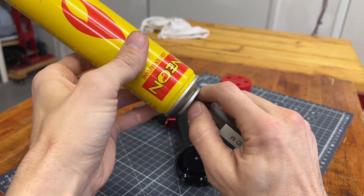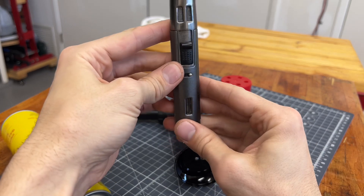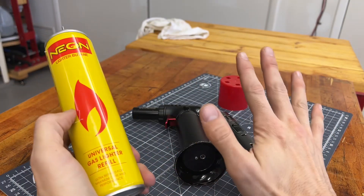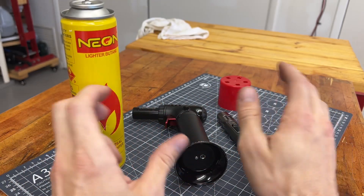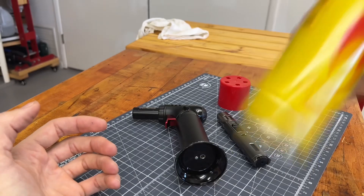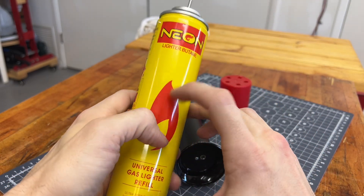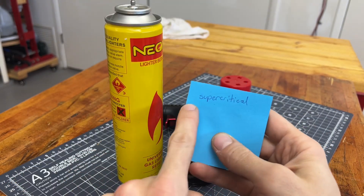A little bit sprayed out. How much was that? Was that like all the amount that was supposed to go in there? Now it seems like it was filled — but it's not anymore. So step one: this is a psychrometrics problem. That means at what pressures and temperatures are the fluids a liquid or a gas. And this is both — you can hear the liquid shaking around, but there's only one chemical in here. It's the butane, and it is both a liquid and a gas at the same time. This is called supercritical.